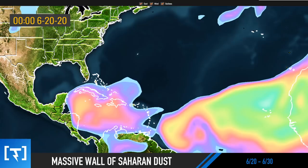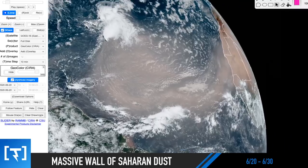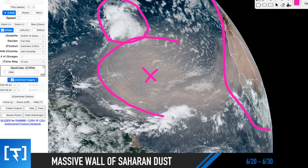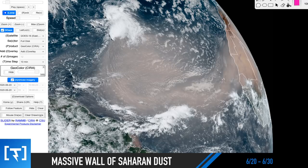We're going to look at the GOES satellite imagery of this dust plume coming to the United States. The white areas are obviously clouds. This is the coast of Africa right here, and look at this tan coloration — it looks suspiciously similar to the land color of Africa. That is the dust coming off the coast of Africa, racing towards the west deep into the Atlantic Ocean.